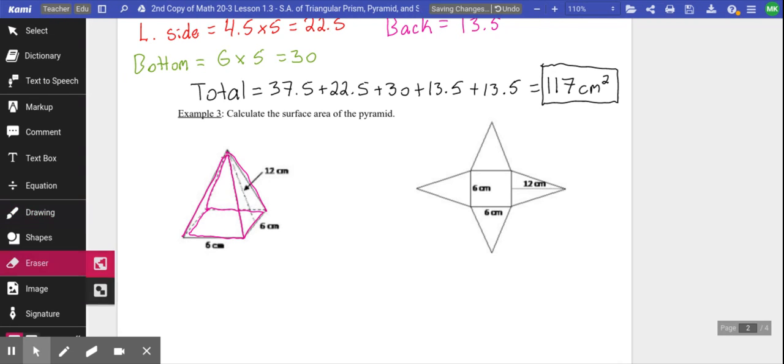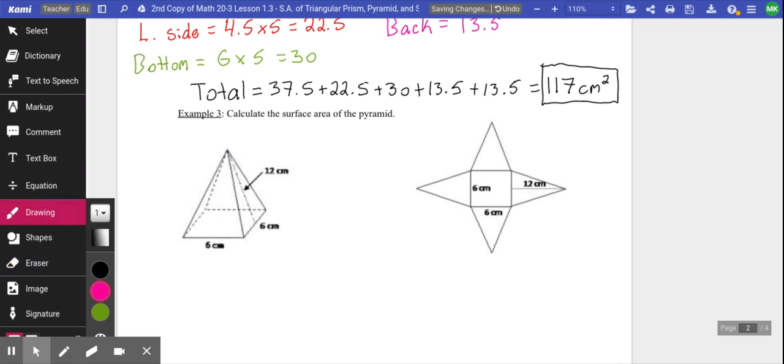Do you have to worry about the rectangle, how high it is to the point? Yeah, so there are certain things that you are going to need, and certain things you don't need. Like that height of the entire pyramid from the top point to the middle, they'll tell you that sometimes, and you don't actually need it. So they throw you off on some questions. So he's asking, do you need to know this height from here to the middle of the pyramid? And the answer is most of the time, no. It's just going to be extra information.